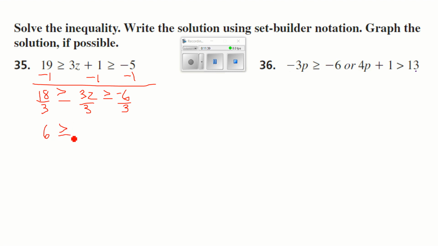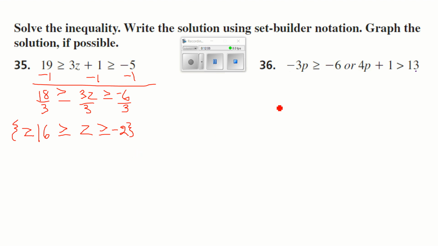We do not multiply or divide by a negative number. The symbol doesn't turn around. Z is now isolated, and -6 divided by 3 is -2. And that was a lot simpler to me than what happened in the other example, but I want to show you both ways. Okay, and remember the set builder is still going to be the same thing. We'll have z over here, put the line there, and put our parentheses there.